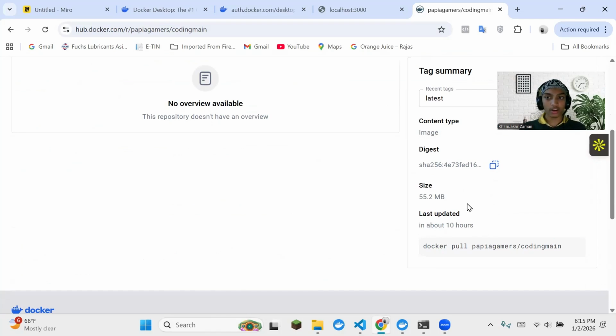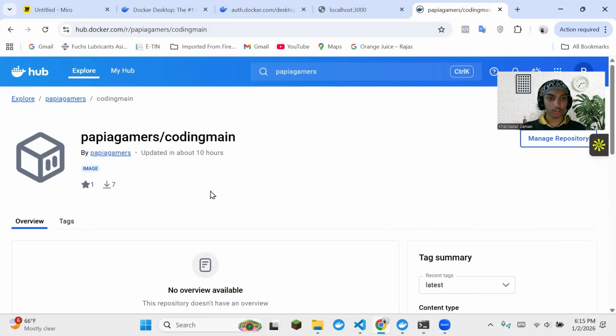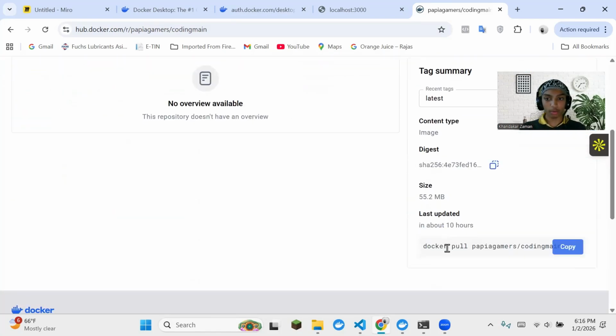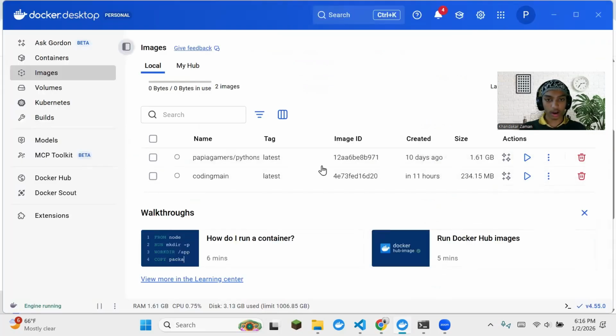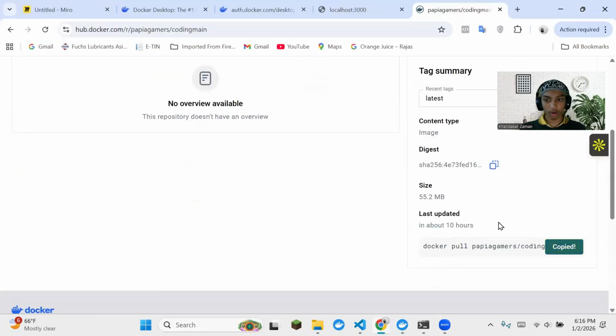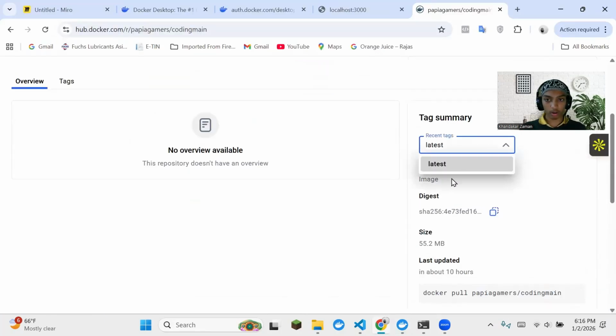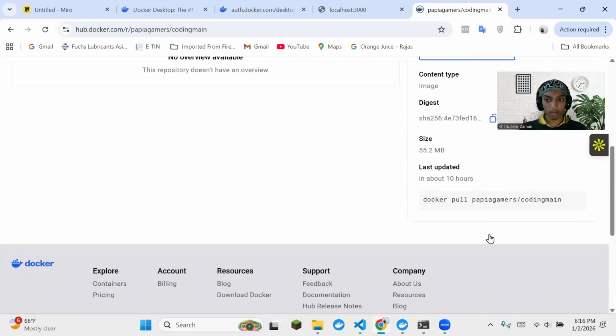Now we can create our own Docker repository and pull the code into Docker Desktop. So I copy that Docker pull option. You can also add a tag by docker tag.